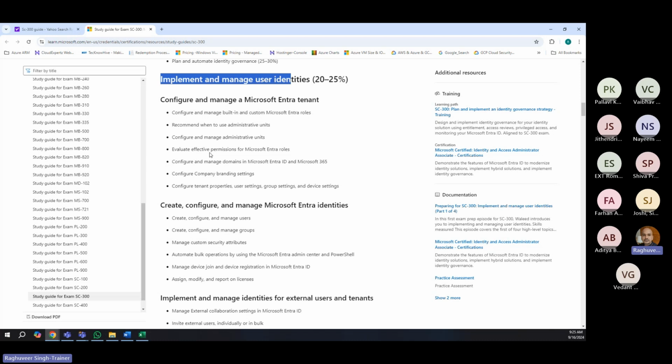Otherwise, don't tell them, because the moment you tell somebody that you are SC300 certified, it raises the expectation. The expectation bar is very high for you. And when you fail and are not able to live up to that expectation, it really reflects badly on your professional profile. So we need to be realistic to ourselves all the time. And that is where cloud is very dynamic, and you can't be realistic when you don't work with cloud services more frequently. So that's all about SC300 and the agenda for the training that we will start from today.